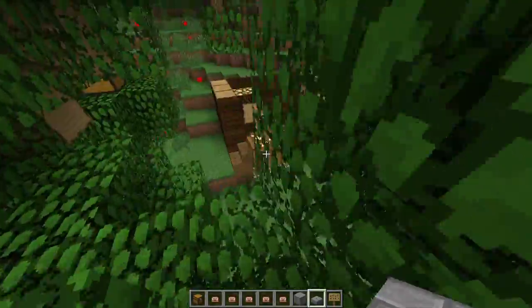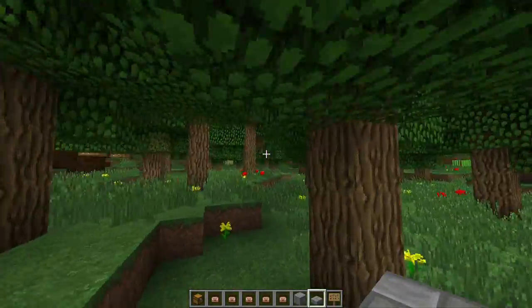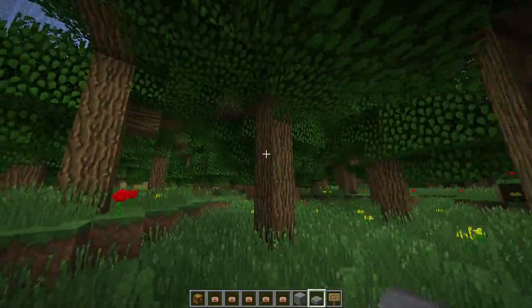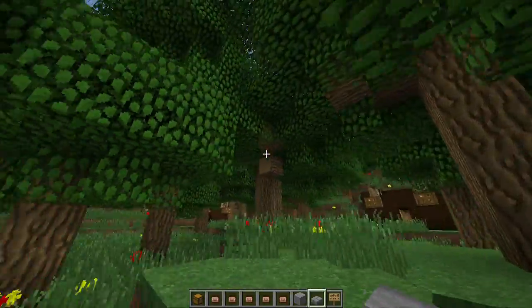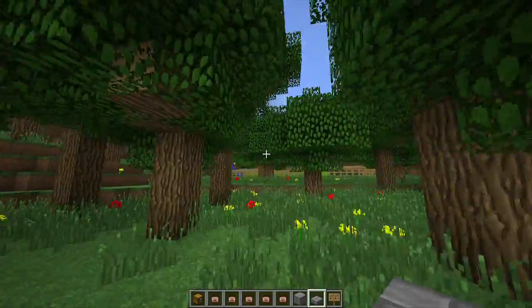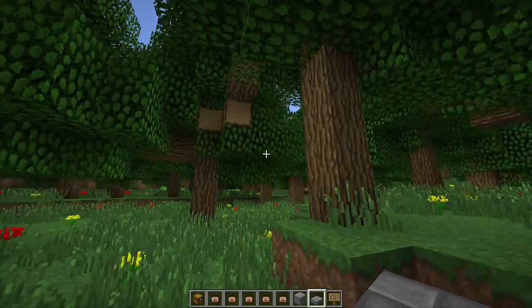But if you do drop down, there are still a couple of chests knocking about. There are a few chests down beneath, not many, but there are a couple. Couldn't tell you where they are, to be honest. I know they are just dotted about in random spots. Even I'm not really sure.